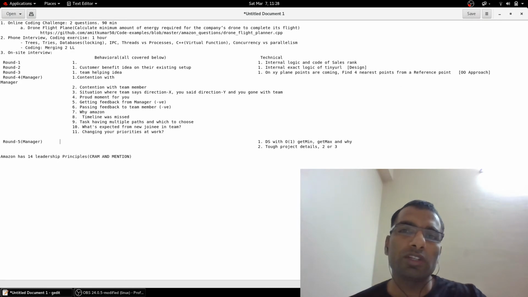Then for the rest of the 25 minutes you'll have a coding question in which you share your code pad with the interviewer. My coding question was merging 2 linked lists to produce a bigger linked list in sorted order. Then he'll ask you the time and space complexity. You have to be very specific and clear with the big O of n calculations for space and time complexity. And then for the last 5 minutes the interviewer keeps time for you to ask questions.